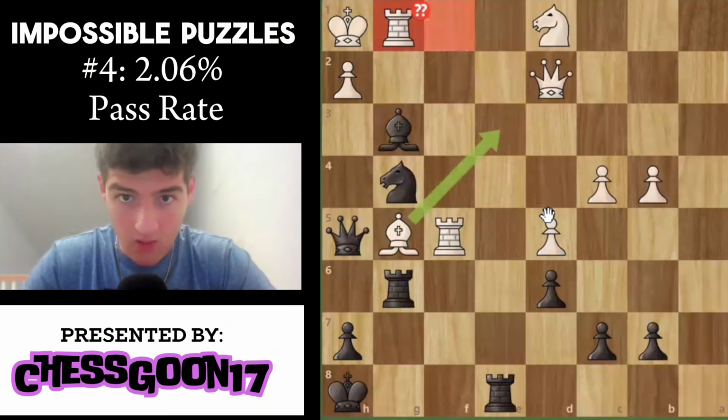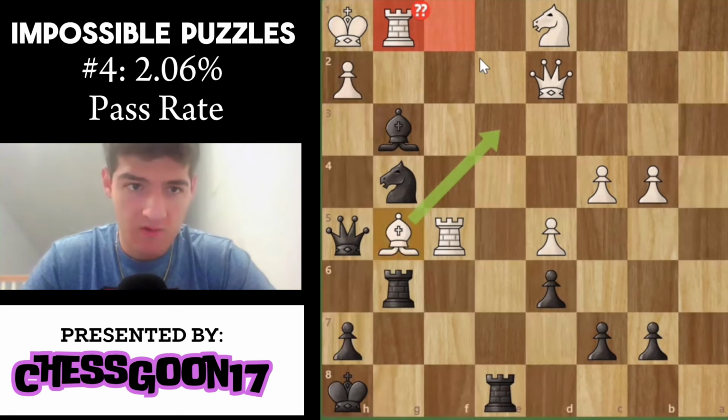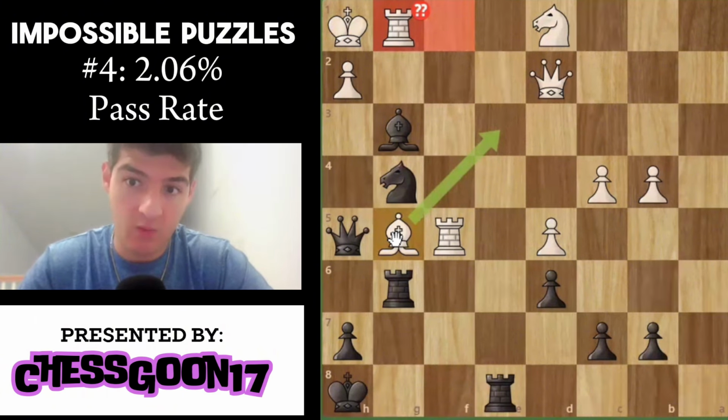Also, number 4, another 2.06 pass rate, but this one is a little bit higher rated, 3,400. So the rook moved over to G1, and I want you to notice that there actually is a threat here that we have to be very wary of.